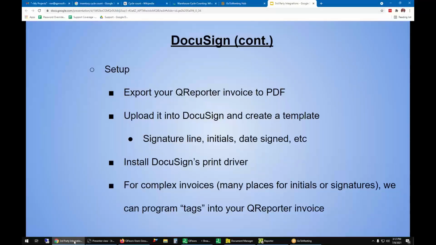Okay, so I know we've kind of jetted through this pretty quickly. There's not time. I mean, we could spend a whole hour on probably each one of these topics, but more or less, we wanted to give you an idea of what some of the capabilities were. This was recorded, so we will post it onto our webinar site. You can go back through it, and of course, you can always call us. We can help you with a lot of the details that maybe we didn't get to here. But more than anything, we wanted to give you an idea of some of the capabilities that we have in interfacing with some outside software programs.